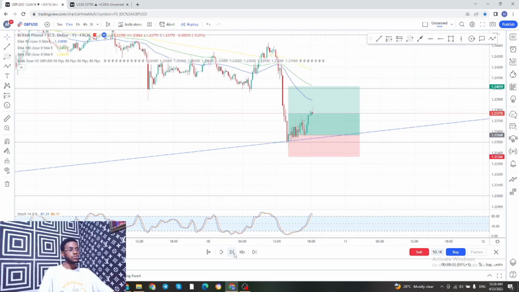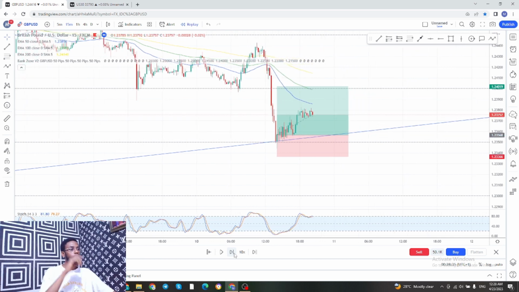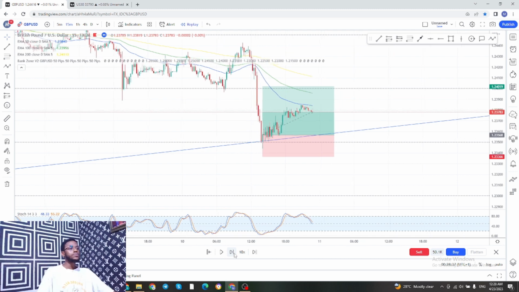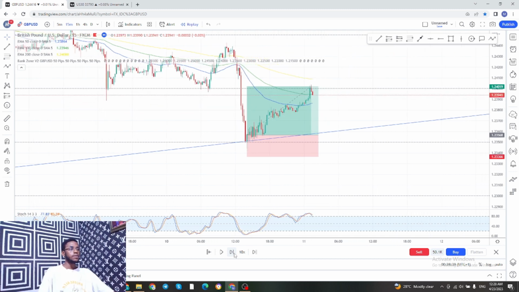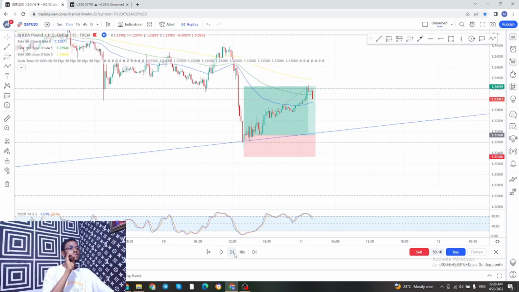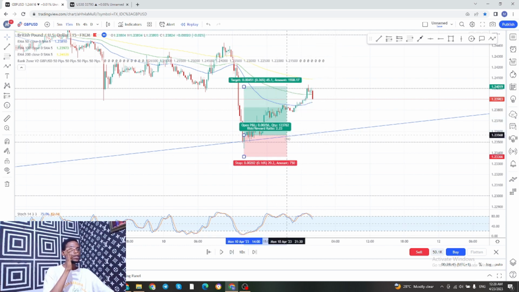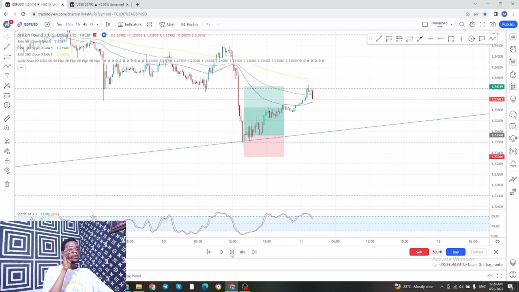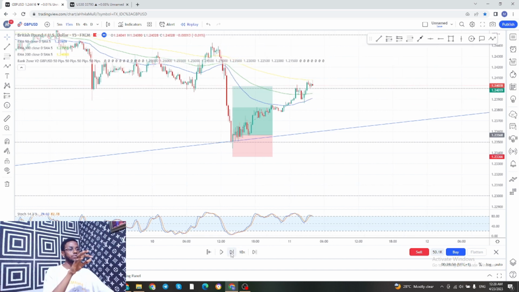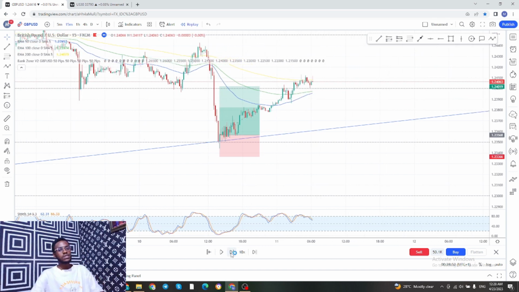So price just keeps going up and up to the next bank zone. Boom, you see. And when price hit the next bank zone, you can immediately see the reaction it had, right? You can see the huge bearish candles right there. Price will always have a reaction, right? On any bank zone it gets to, it will always have a reaction.